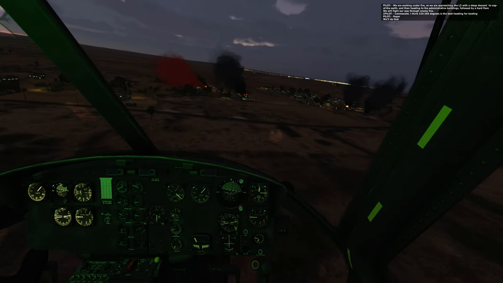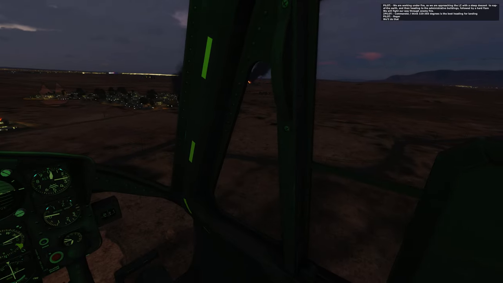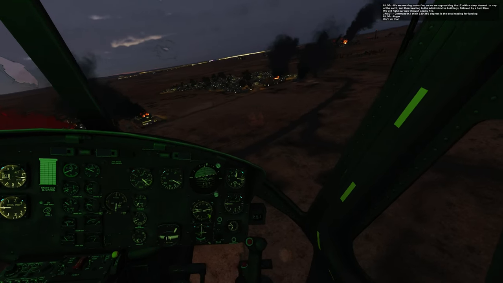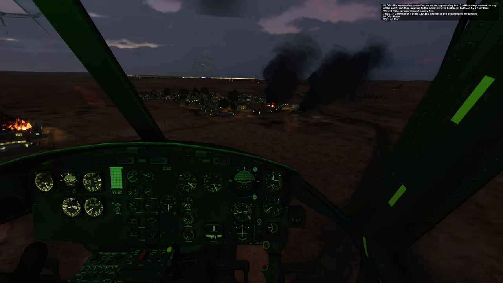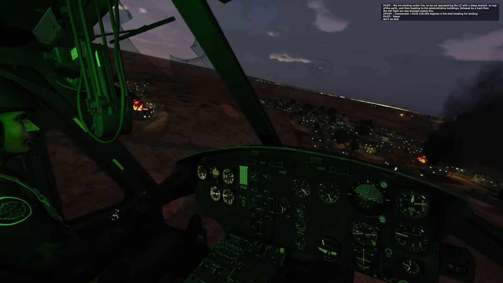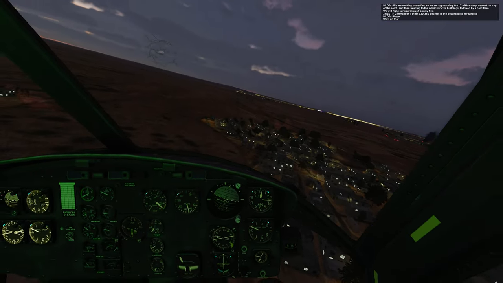Okay, we're working under fire, so we're approaching the LZ with a steep descent to nap of the earth, and then heading to the administrative buildings, followed by a hard flare. We'll fight our way through the enemy fire. Commander, I think 320 to 350 degrees is the best heading for our landing. Roger, we'll do that.